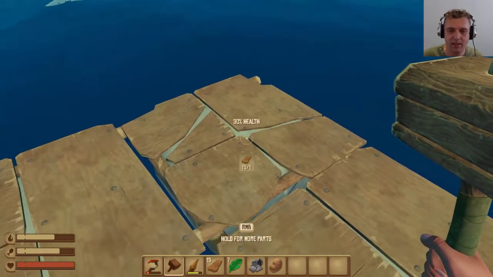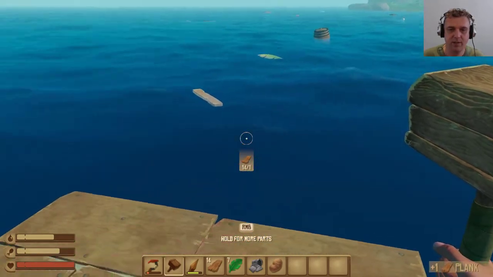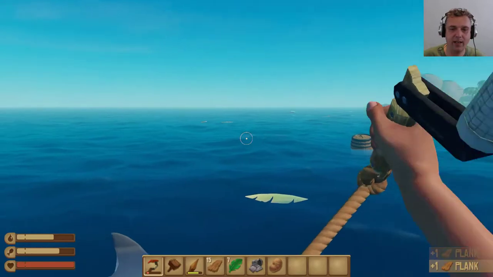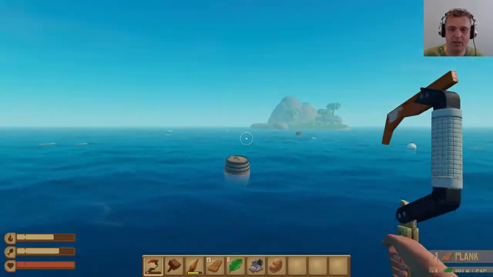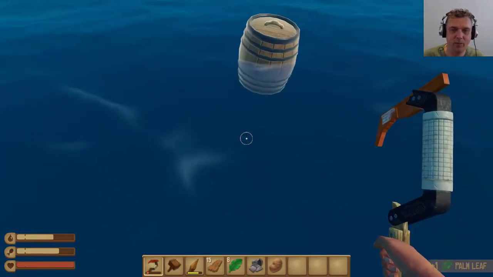Right click. And bada boom. 80. I will do twice. Maybe a little bit of a waste, but well. So that was the first attack. Thank you, Sharky. Bastard. Alright. Wait for him to come by.